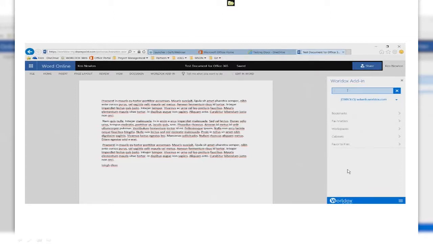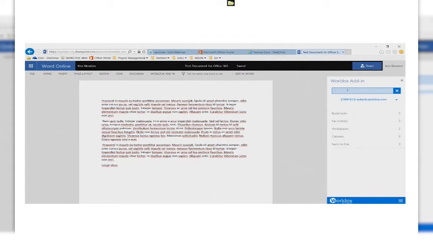environment. You do not, with this running, you do not need to go over to Worldox Web, find the document, check it out, and download it, and then go into Word and find it. It's all within your running copy of Word Online. So it's embedded right there. All you do is go into the add-in, say, I want to open up a document in Worldox Web, and bam, you get into Worldox Web, you find the document, and it comes right over here. When you save it, it goes right back to Worldox.